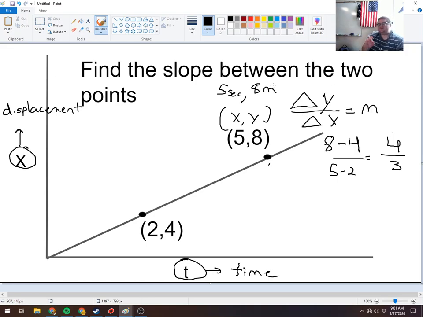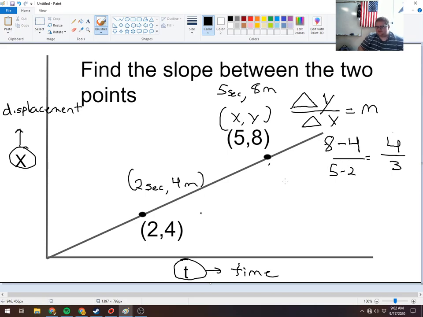So now we have something better than what we had previously, right? 5, 8, whatever. But this is something real. This is 5 seconds, 8 meters. So this is some object which at 5 seconds was located 8 meters from a reference point, some given point. We can call that the origin. And this point would become 2 seconds, again the x-coordinates are time, comma 4 meters.